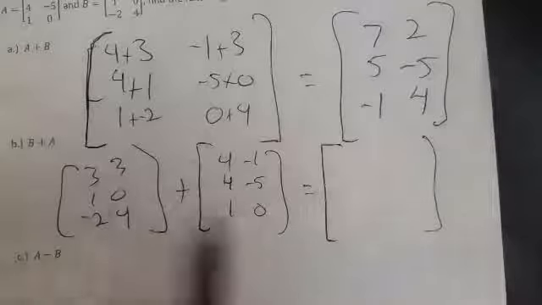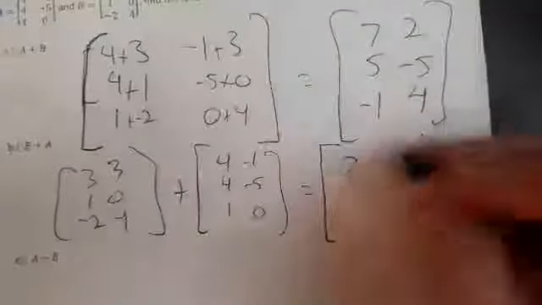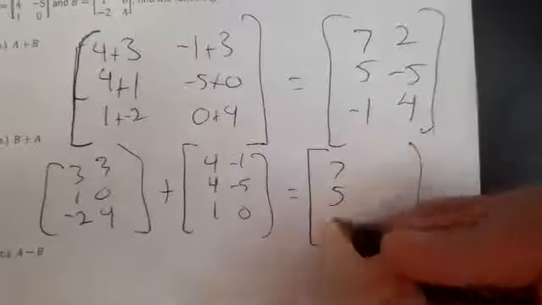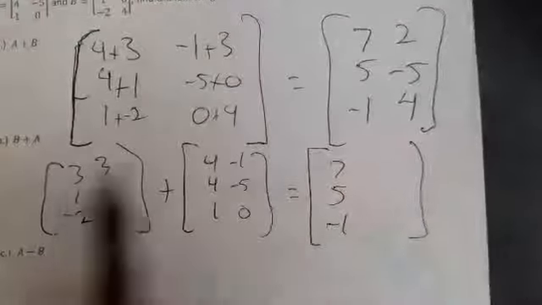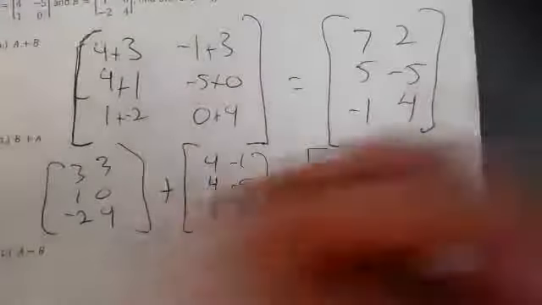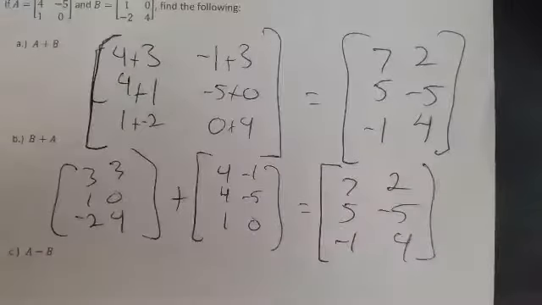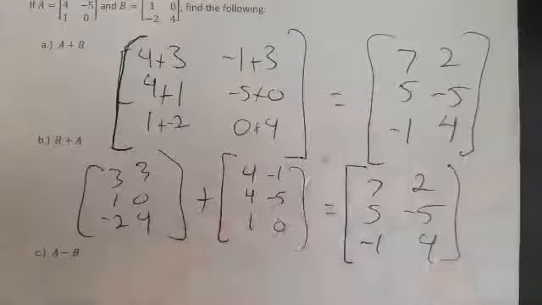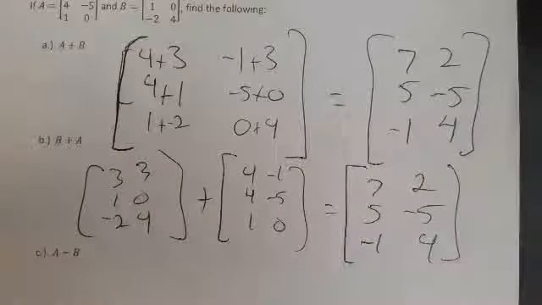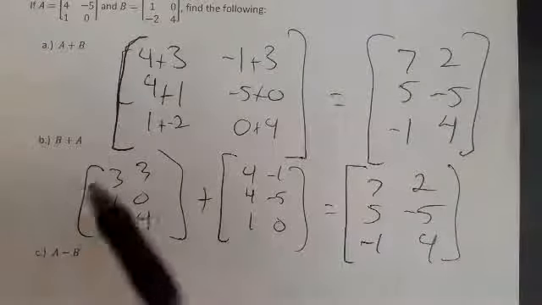But if you can just look across and do 3 plus 4, that's 7. If you can do 1 plus 4 is 5, minus 2, and that is going to give me -1. 3 minus 1 gives me 2. And I know this might seem kind of silly because this is the same thing we were doing up there pretty much. But they're trying to get at a certain point here.